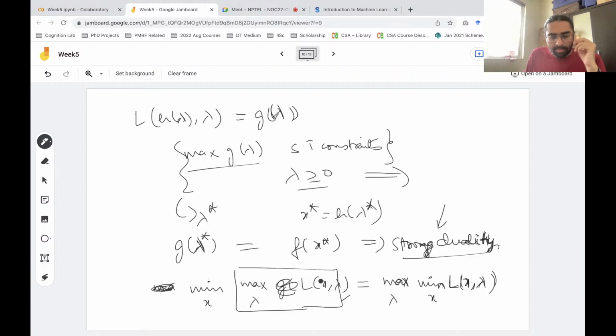Yeah, but I get the point of infimum and supremum changing, because that's what happens here, right? You change your min max to a max min sort of problem, and then try to solve it. You form a supremum on a lower bound, and you try to approach that from above, something of that sort.